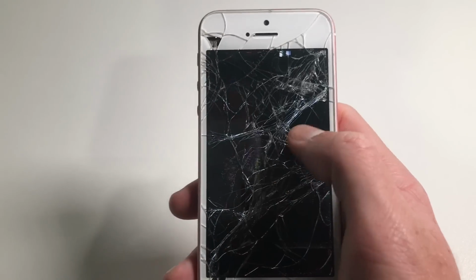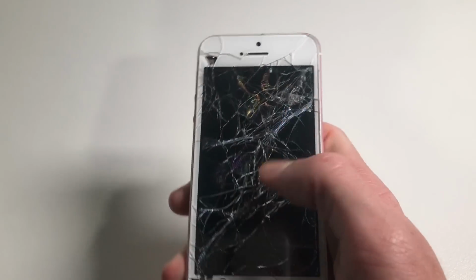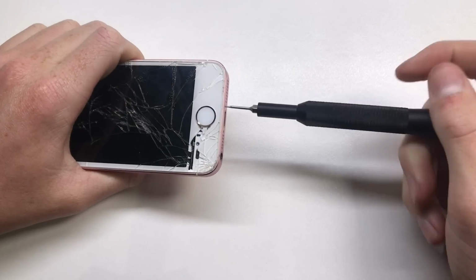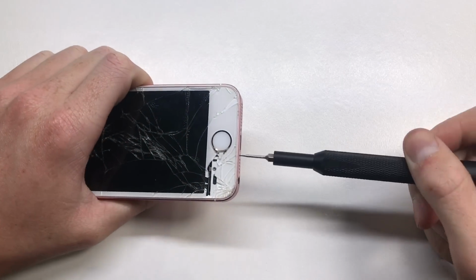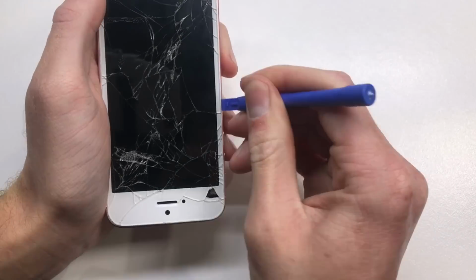So connecting up the iPhone SE to a power outlet and just letting it charge up for a bit, you can see that it did turn on, but the screen was completely destroyed and unusable. Not only was the digitizer or the glass cracked on the outside, but the LCD underneath was cracked as well, meaning that you couldn't actually see anything on the phone.